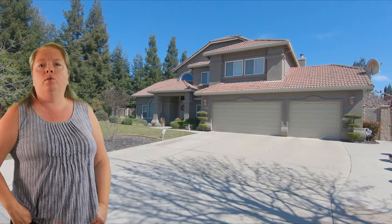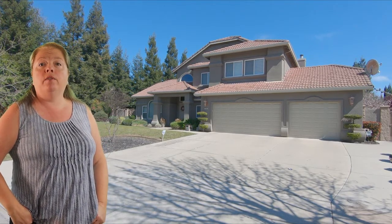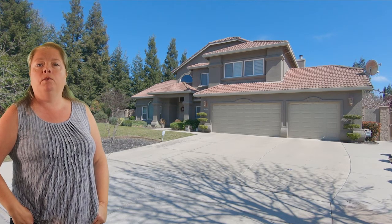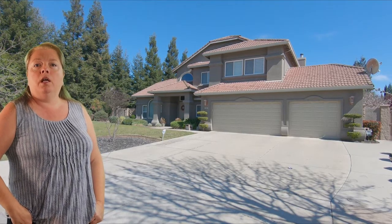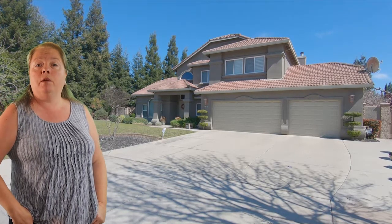Let's see what Darlene has for us. I'm here in East Turlock's Canterbury Estates at this magnificent home on Winfair Drive. It has five bedrooms, four bathrooms, and nearly 4,000 square feet of living space, sitting on almost half an acre of land. As you walk in, you are greeted by vaulted ceilings and a large dining room that opens to the living room. The gorgeous kitchen includes stainless steel appliances, granite countertops, and a large island that opens up into the family room.